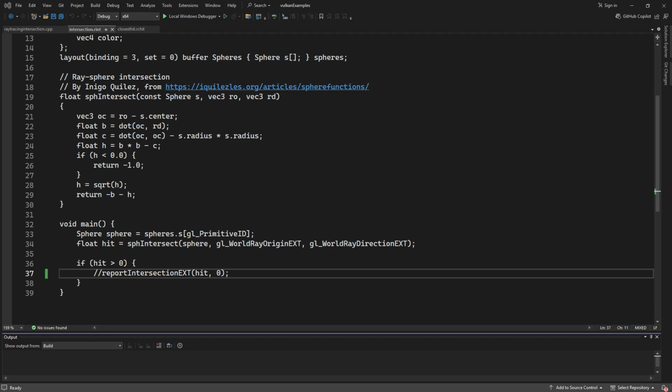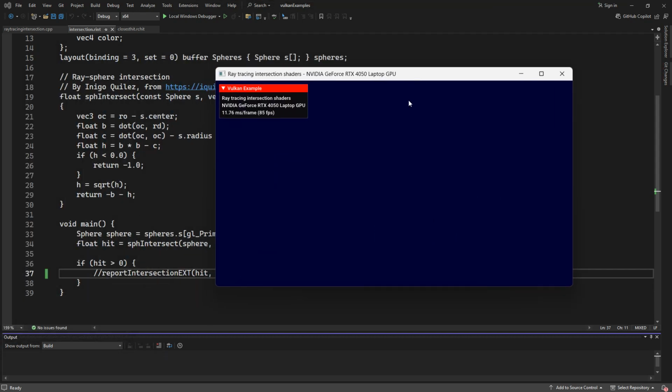Now, if we don't report intersections, what do you think happens? If we're not testing to see if a ray hits a sphere and reporting intersections, what do you expect happens? Guess. If you guessed that you get a blank sheet of paper, you are correct. All of these rays and pixels that you see are miss rays, miss pixels. We're just seeing our background color because as far as the application is concerned, all of these rays traverse the scene and didn't hit anything. That makes sense because we have disabled intersections.